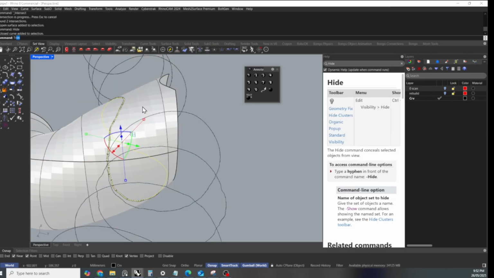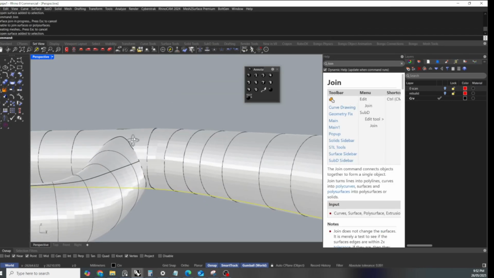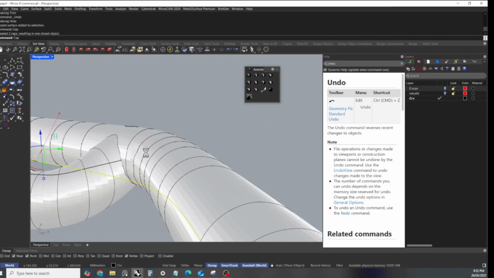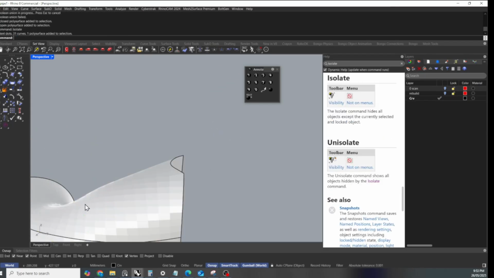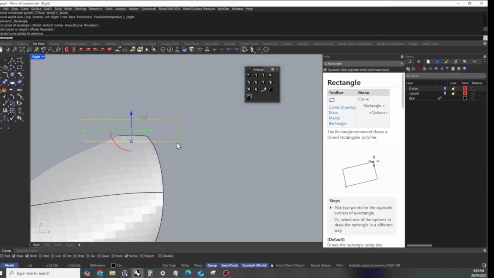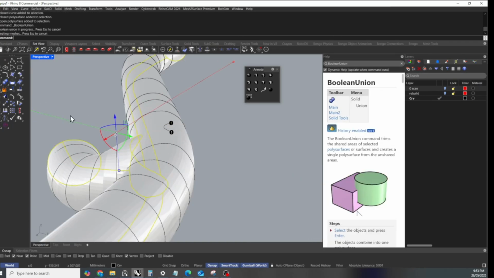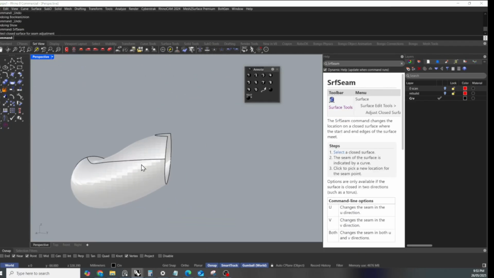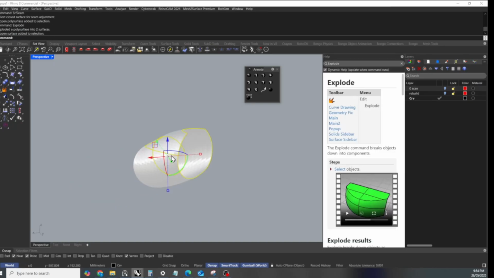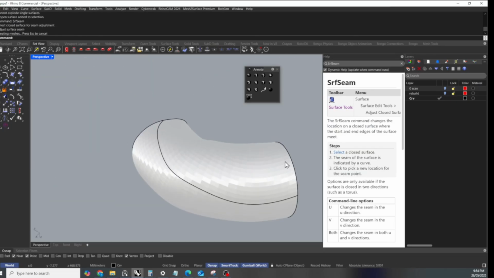So just trimming that out. Okay, now we need a bit of a fillet there, so I've tried a few different things, but in the end I think I got, no idea what I did. In the end I made a pipe there, and I used the pipe to create a line on both the surfaces, and then I trimmed the pipe. So just move the seam there.